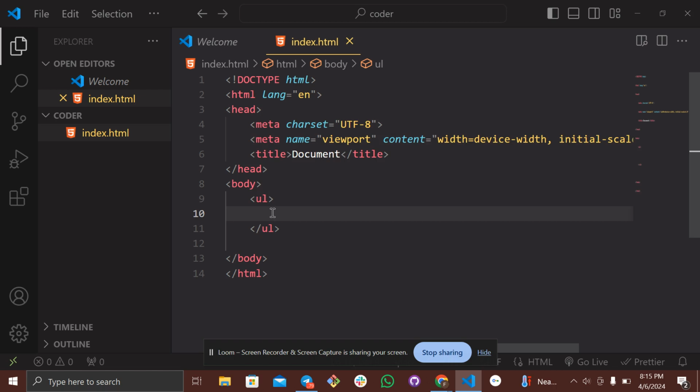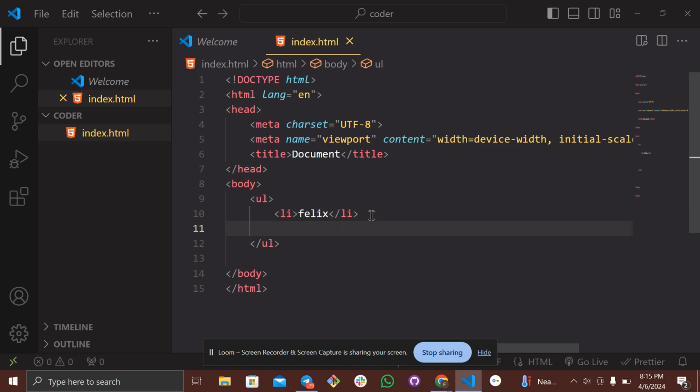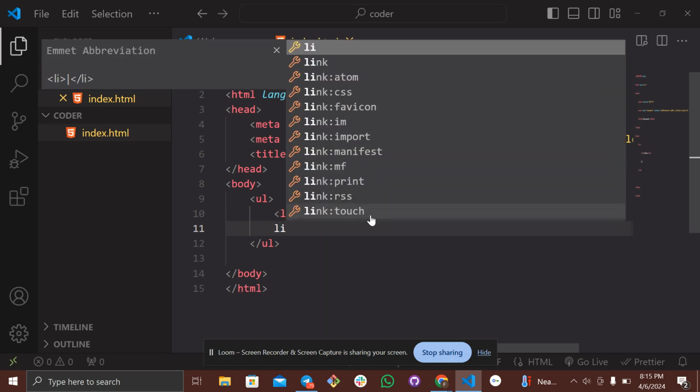After this UL, the next one is LI, which stands for list item. Let me say I want to list out names, names of my friends. Inside this first list item, I will put the first name, which is Felix, which is my name. After that, I'll put another list item, which is LX.